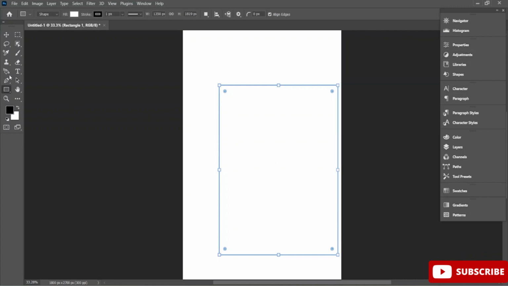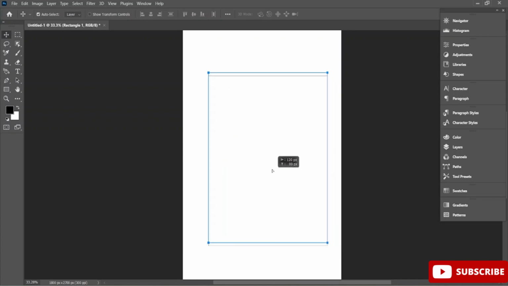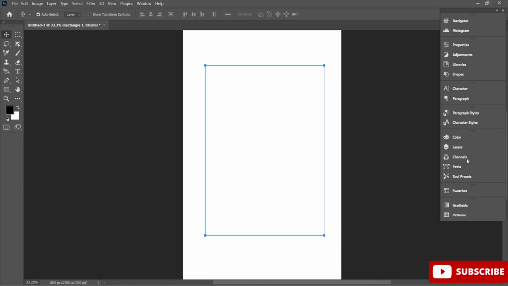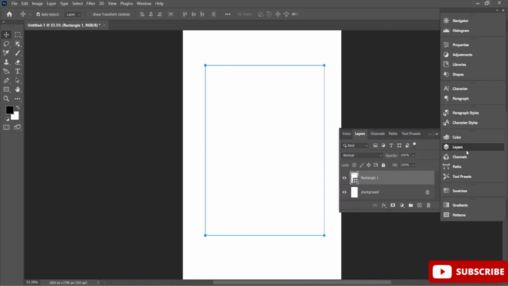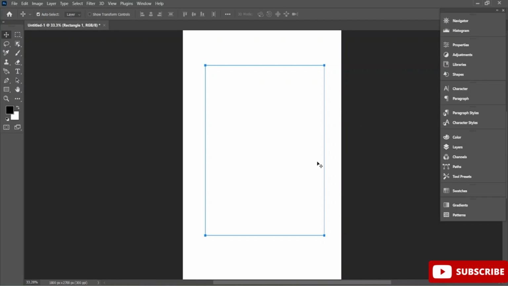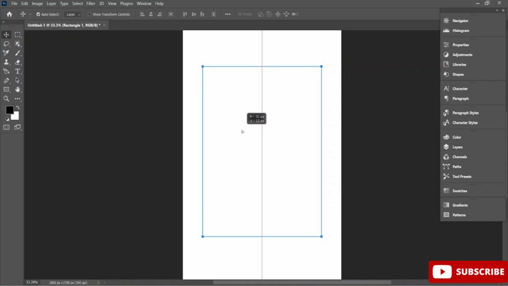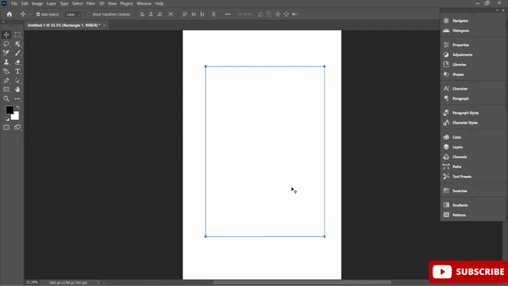I'm going to click on this move tool and keep it above here. But if you want to start off with adding in a layer, you can also do that, but I'm going to keep it on this one. So as this is done, I'm going to keep it over here. And first off, I'm going to be changing the stroke. So I'm going to click on this layer option, which I have over here.